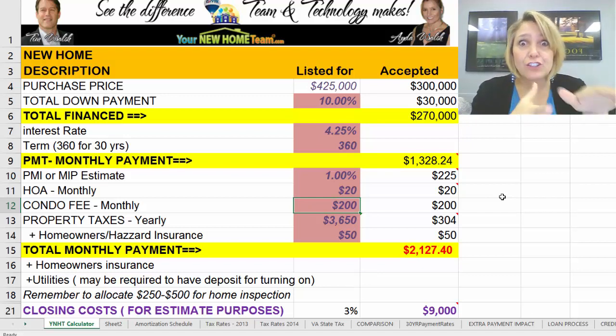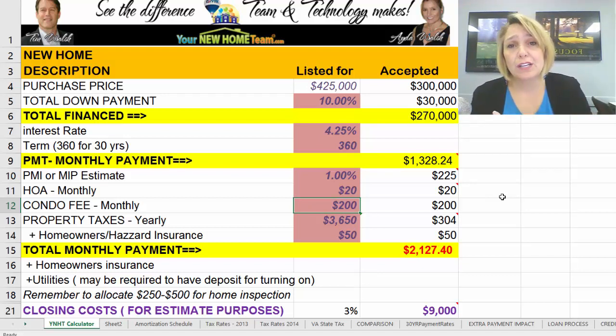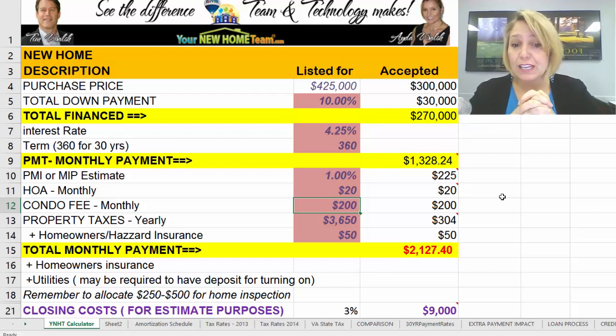Like I said, when I first moved to Virginia and I was on a strict budget, and I was a single mom, I actually went in there and put in my daycare costs. I put in my estimated utilities, just so I could make sure that I wasn't living paycheck to paycheck or just being house poor, so that I have enough money to allocate for vacations, for emergencies, repairs, anything else that you want to allocate for, or just want to have a nice monthly budget.